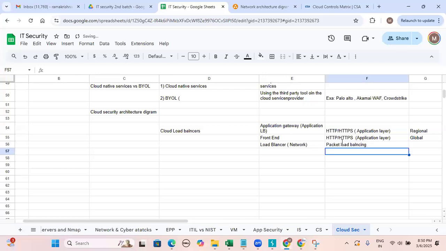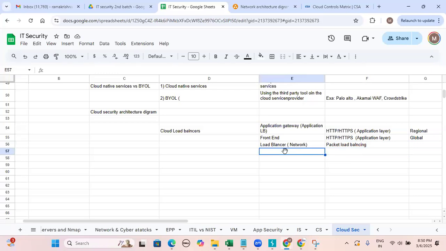Once the application oriented traffic load balancing is completed, the traffic will come to the next generation firewall, and the firewall will reroute the traffic to the load balancer. Then it will distribute the traffic to the different types of clusters, whatever pool of clusters we configured, backend database, backend load balancer. So that is the packet load balancing side.